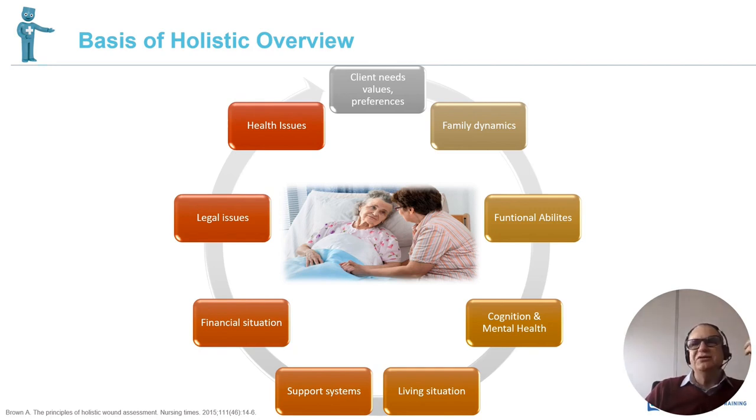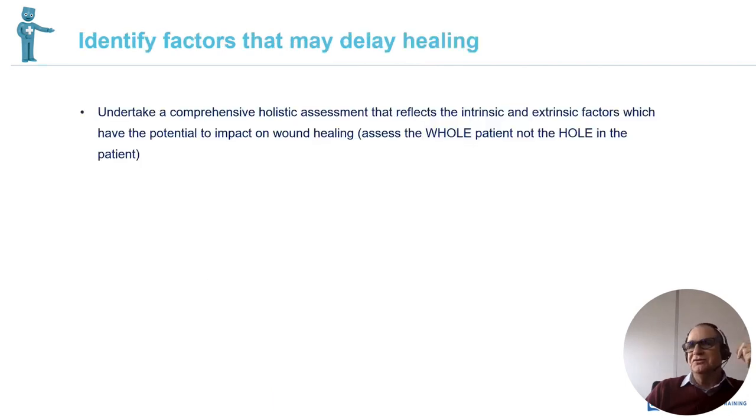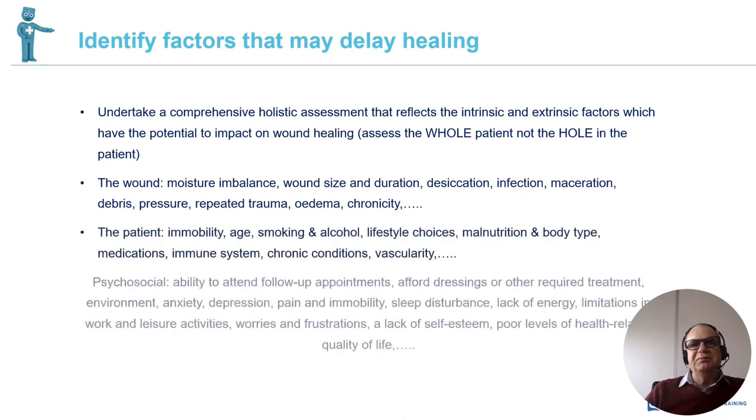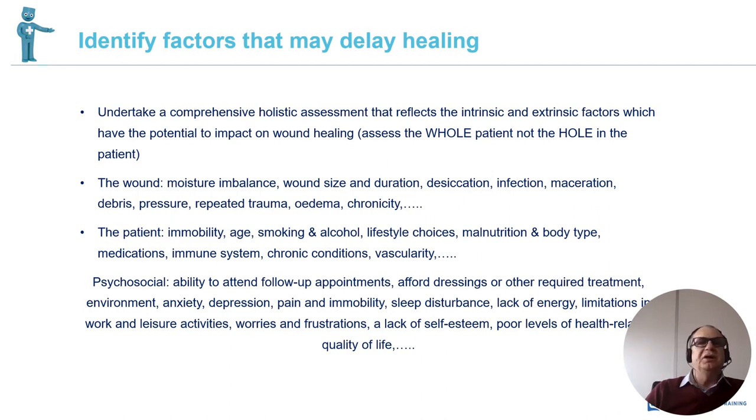Assessment is the basis of it all. It needs to be done, and we know the consequences of that, and we'll see how it can be disastrous for the patient in the last video that we see when we come to the end of today's session. Look at what can hinder the wound healing: the wound itself, the patient, and the psychosocial abilities of the patient. We are being quite repetitive, but being repetitive is very, very important, I think, today.